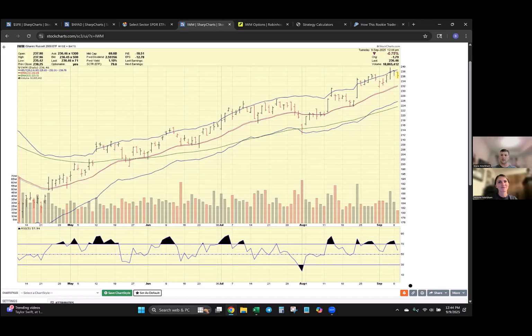So looking at IWM right here, you can see, of course, really great trading over the past 5 months. Nice series of higher highs and higher lows all along the way through this chart right here. Really strong recovery coming out of the trading in April too. And of course, really nice technical trend line buy signal going here. We can see our red line. That's our 21-day EMA right here. You can see it's clearly trading above our green line down here. That's our 63-day EMA. So the trend lines, they're all lining up. The ETF is trading above both of those. Really strong technical buy signal there.